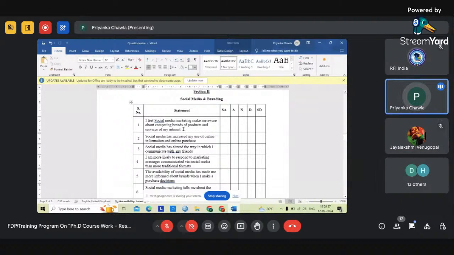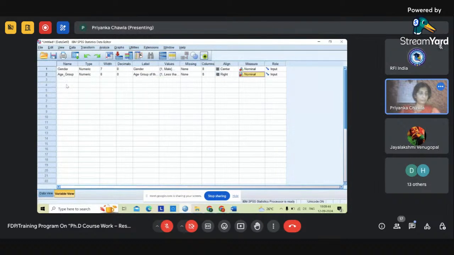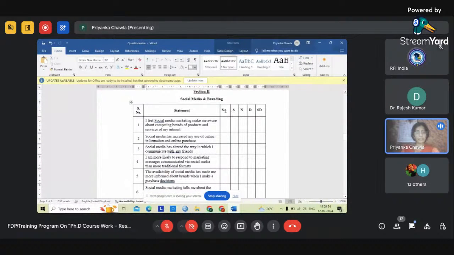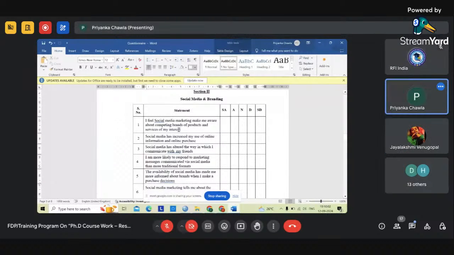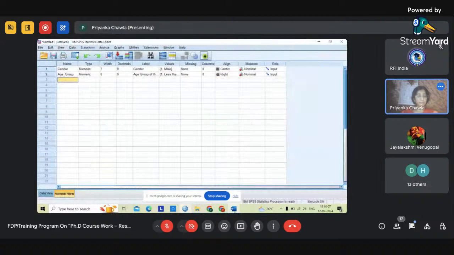So is it possible for you to copy and paste it over here in this name column of variable view? This is all the variable now. So can we go for this? No, ma'am. So we will nominal that also. No, I'm asking, this is scale. Which type of scale is this? This Likert scale, right? Yes, ma'am. Now this full statement is not possible to copy and paste it over here in the name column.